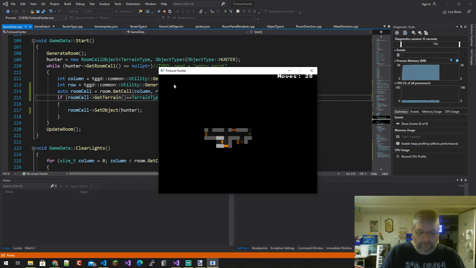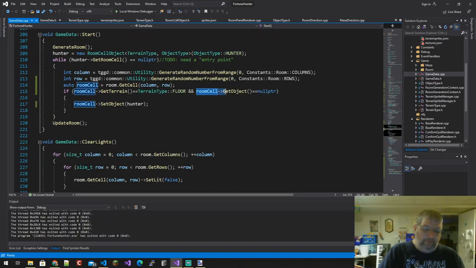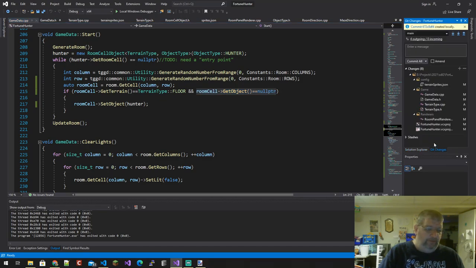Explore about that far. Isn't that great? Okay, so here's a key right next to the door. Ding! Alright. So room get object equal null pointer. I think that's what I want. So, okay, generating keys. Generating keys in room.